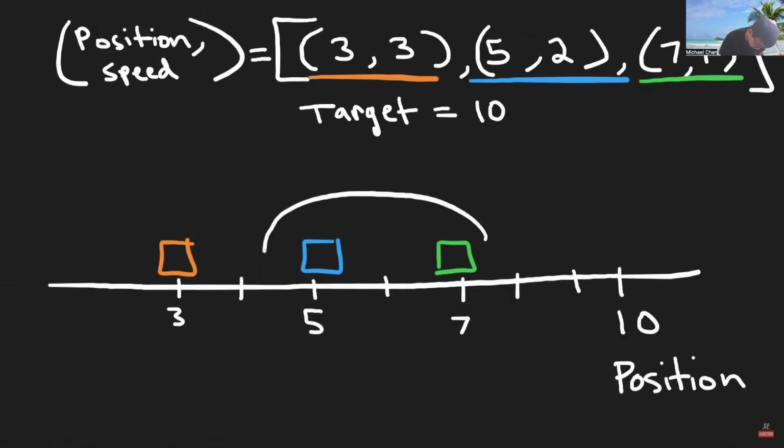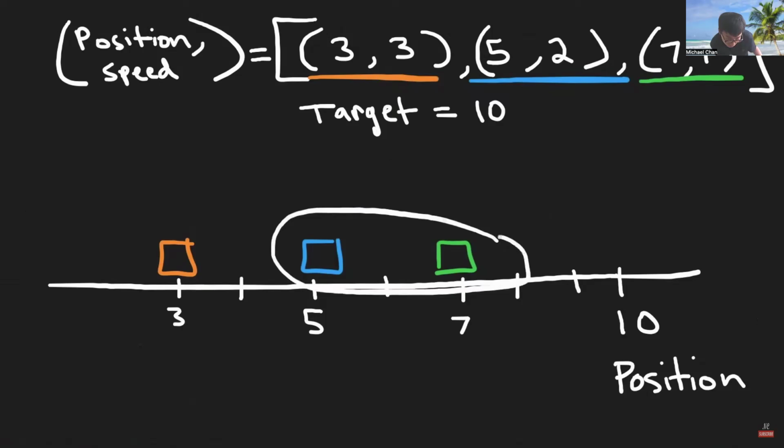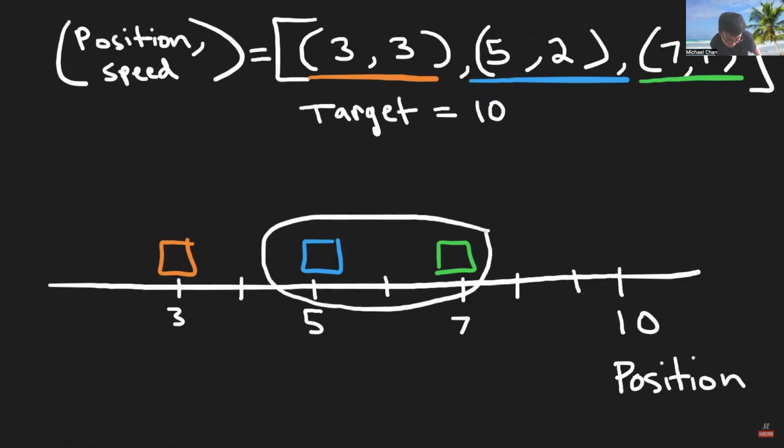Now, for any two given cars, such as these two, how do we know if they're going to intersect or collide and become a single car fleet before they reach the destination position? Well, basically by the drawing I showed you earlier, if these two intersect each other. So what we could do is actually calculate the intersection point of these two if we really wanted to. But there's a slightly easier way.